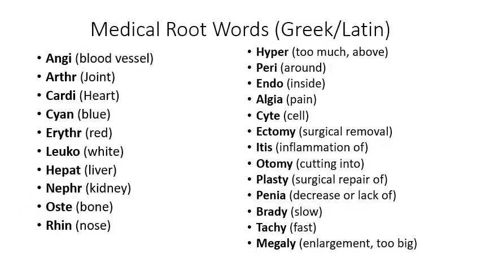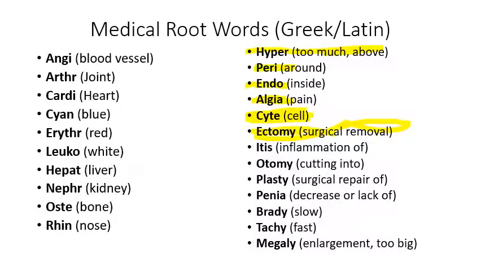More words. The word hyper means either too much or above. The word peri means around, as in periphery or peripheral. The word endo means inside. The word algia means pain. The word site, this is actually a suffix, so you put this together on the end of a word. It means cell. Right? So site is a word for cell. The word ectomy, again is a suffix, means surgical removal of something.